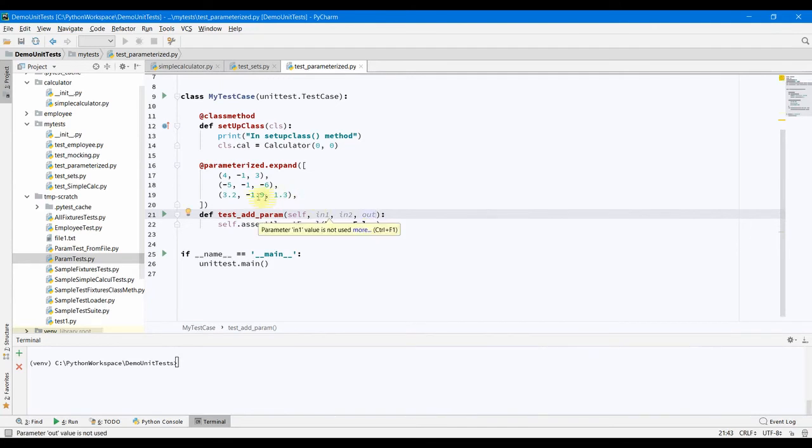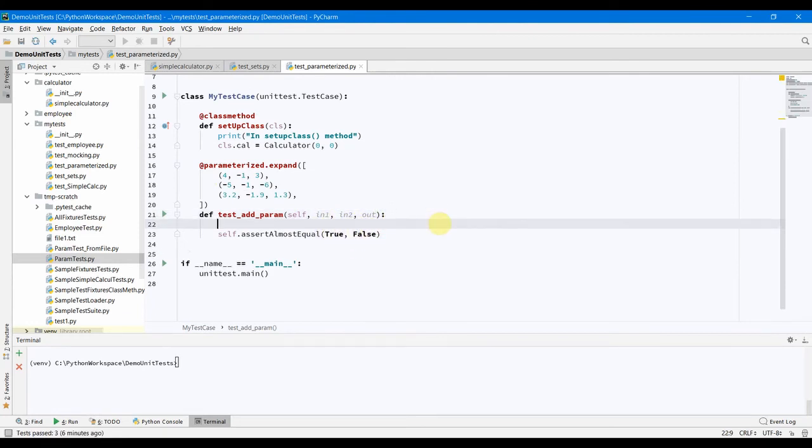What will happen is, for each of these rows, it will run this test. There are 3 rows, so it will run the test 3 times with all these values, and each of these values will get passed to the method arguments. The 4 will go to input 1, the second one goes to the second, and the third one goes to the third one.